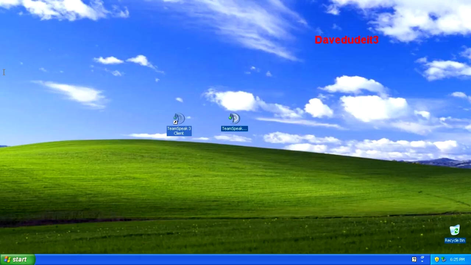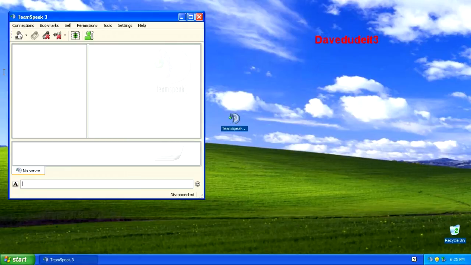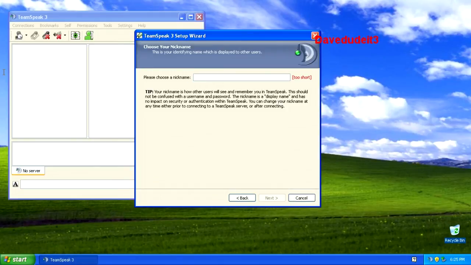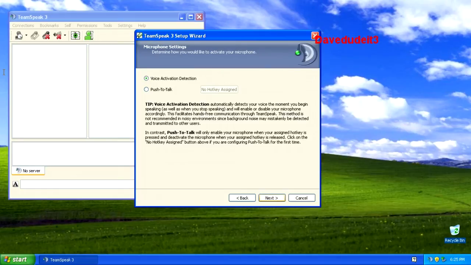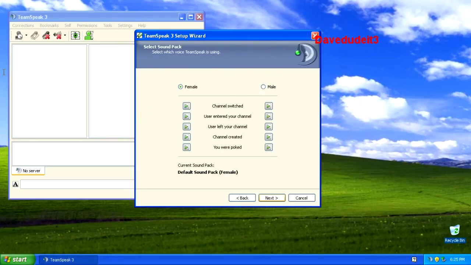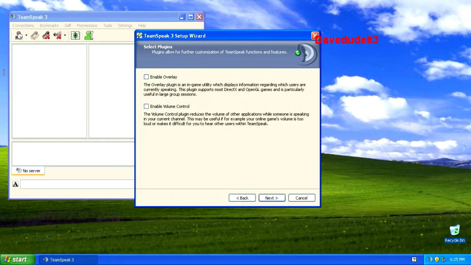Right there. And as it's running for the first time, it's going to go through the setup wizard for your mic and some settings. So we're going to walk through that now. With your mic, give yourself a nickname, the one in game preferably, or another nickname if you've got one. You must set push to talk out of politeness for others. Just set that. I might set mine to shift, but you can set yours to whatever one you want. Just make sure it works here. This means every time you press that button, the mic turns on and you speak. It's a lot easier for everyone else.